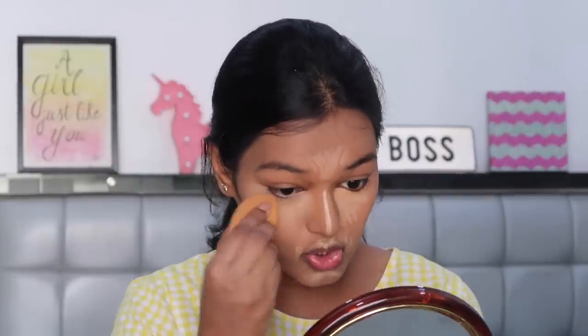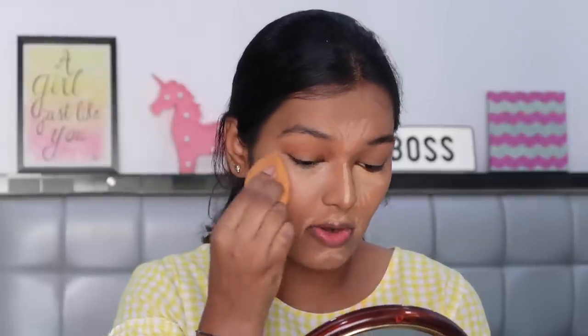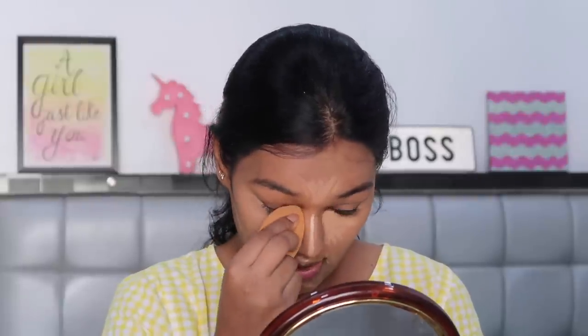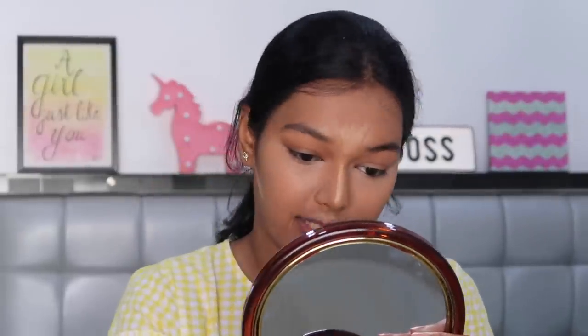Just go in dabbing motions — don't try to pull, don't be in a rush. The main step of your makeup is your base. If your base looks good, whatever goes on top is going to look flawless, your day is going to be amazing, your photos are going to be amazing. Make sure you're pouncing and be very delicate with the area around your eye — if you pull and tuck too much, in the long run you're going to end up getting wrinkles. Go in slight, bouncing, mild motions and blend it all in. The area around the nose can be very tricky, so keep going with your beauty blender over there to make sure the product is sinking in.